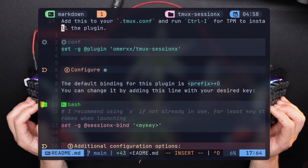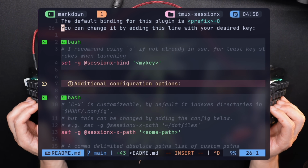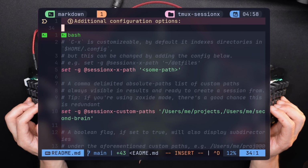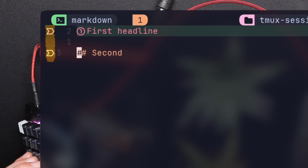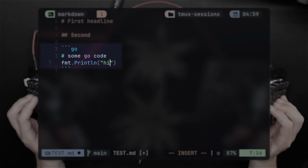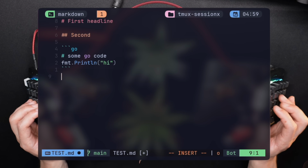First, it marks the formatter, and if the language is known, it gets a nice icon next to it. The block is also highlighted from top to bottom, so it's easier to track. Let's create a new test Markdown file to explore the rest of the features. Next to the convenient little flags added to the headlines for even extra readability, Go code gets a nice gopher, making things easier on the eye.